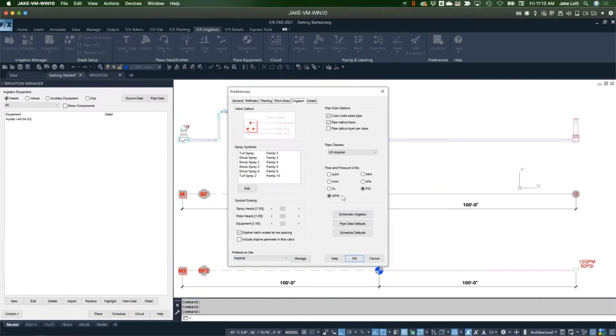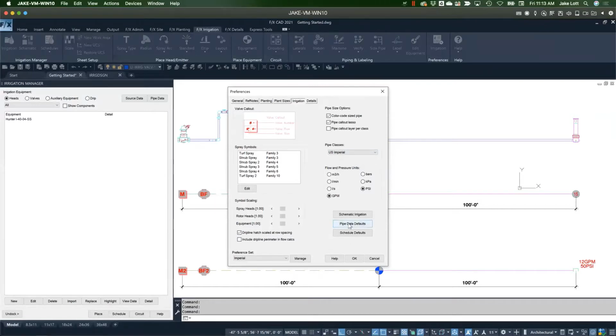The only other part that we're going to really focus on is being able to set your pipe classes, because as we start to factor in what our velocities are, what our friction losses are going to be, the smoothness of the pipes and that pipe coefficient is going to be pretty important. So having that proper data and the right pipe sizes and stuff like that can all be handled here.